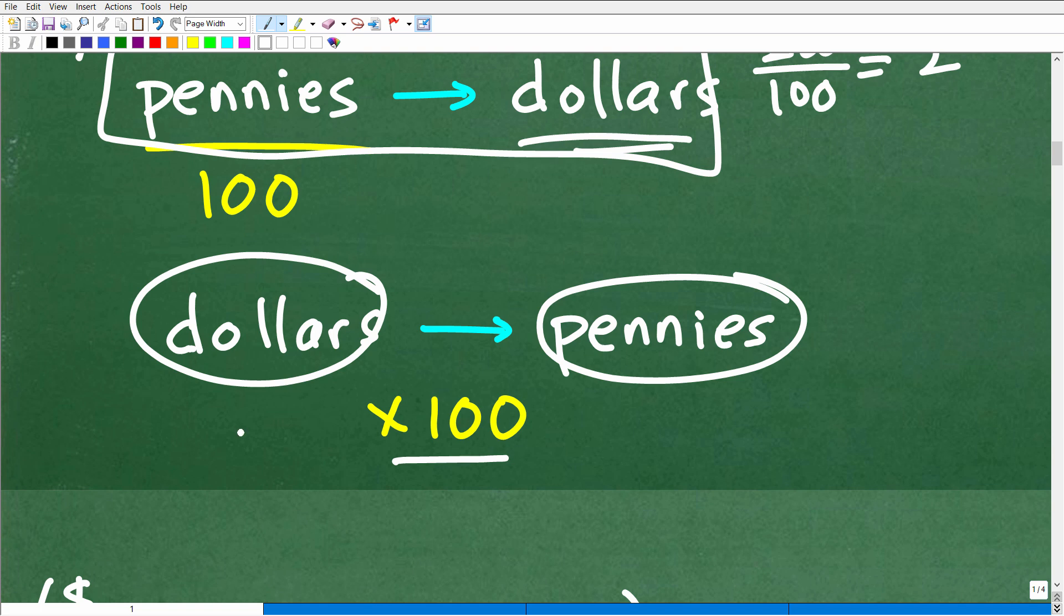I'm thinking about a billion dollars and want to express that in terms of pennies. From dollars to pennies, how do we go? Well, you multiply by 100. If I have $1, multiply it by 100 and you're going to have 100 cents, 100 pennies. You've got to be clear on the conversion factors for going from dollars to pennies and pennies to dollars. But this one is the one we need for this particular problem.